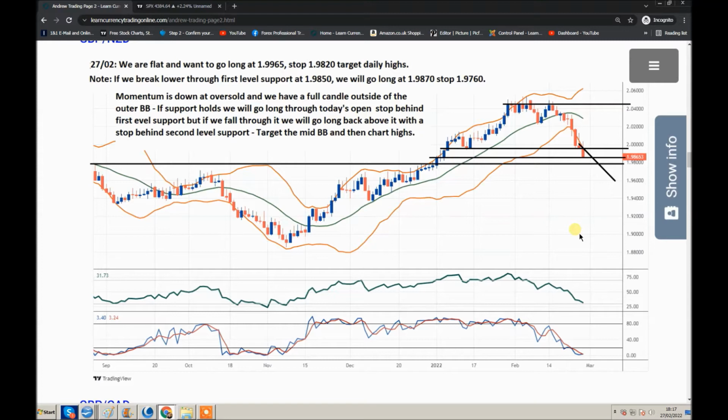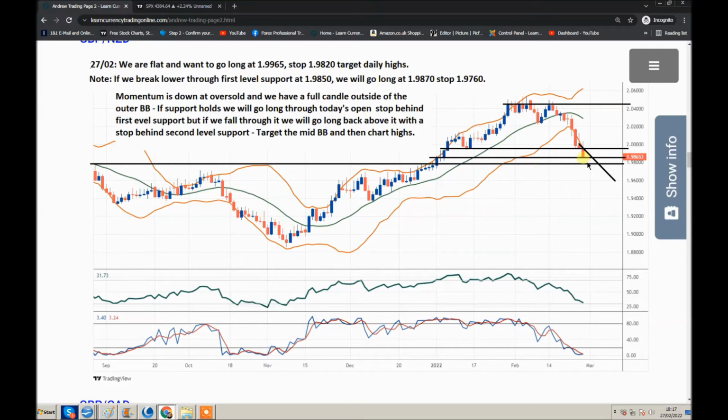I'm going to do this one in the same way. I want to buy through the open here. You can see it, 199.65. Stop back from support. First level support here at 198.20. So if we get the entry, it's a good risk reward back to chart highs. We do actually have another level in between at 202, I just didn't want too many lines on my page. But I think we could get back to chart highs. We'll obviously see how these trades go as they progress.